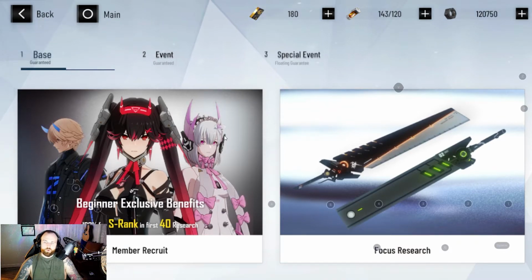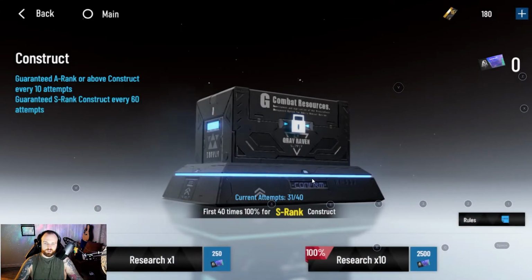And so the normal summoning is about 60 summons to be able to get a guaranteed S rank. And so for the beginner exclusive, you get 40. And the game gives you quite a bit of it within just kind of like the leveling prospects, but it will take a while. I think even currently, after 5 hours into the game, 31 is where I'm at. And so my goal is to get to 40 and then stop.